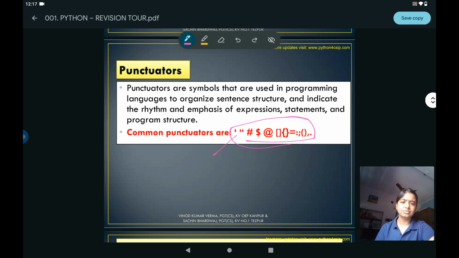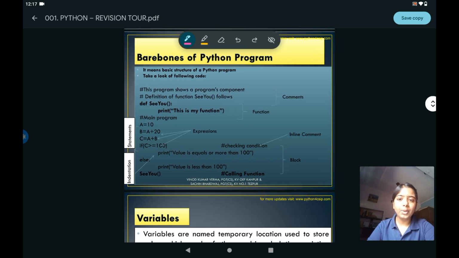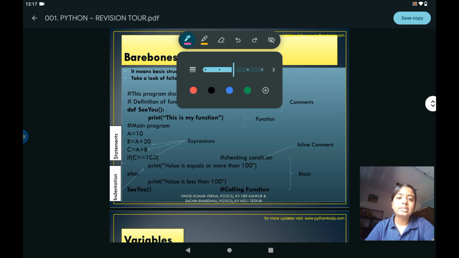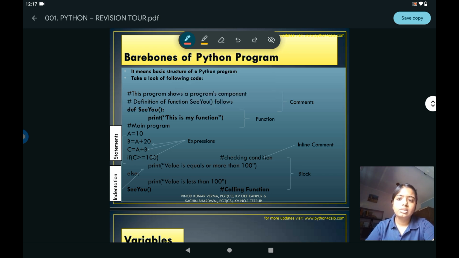You already know this, it is the backbone of a Python program. Take a look at this page, nothing to say. The part which starts with a hashtag is a comment, which is not executed by the interpreter.